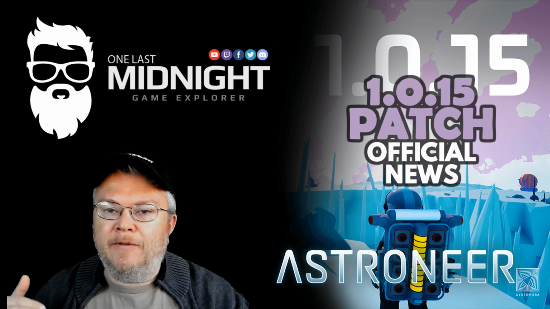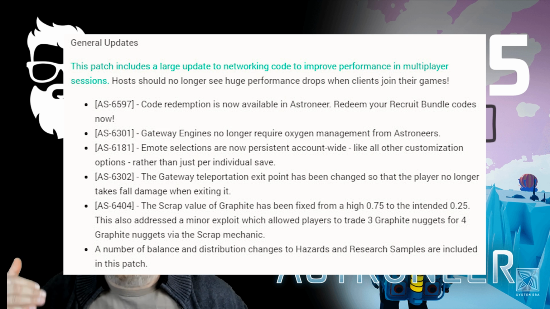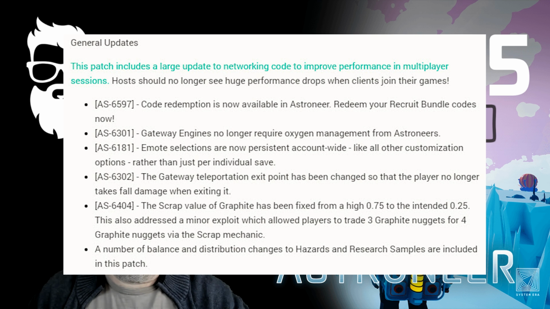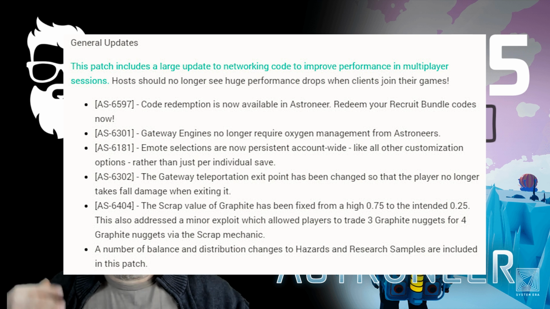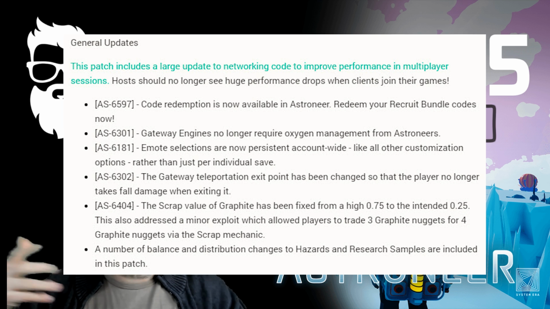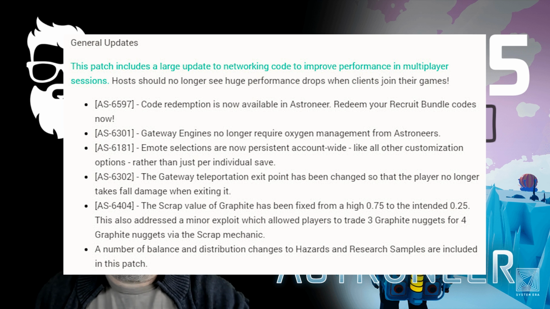The rest of the general updates are very similar to what came out, but there's more information on it. So code redemption is now available in Astroneer. Redeem your recruit bundle codes now. Gateway engines no longer require oxygen. We reported this all in 14. Emote selection is now persistent account wide. So what that means is that it stays with you. You select it, it stays with you.